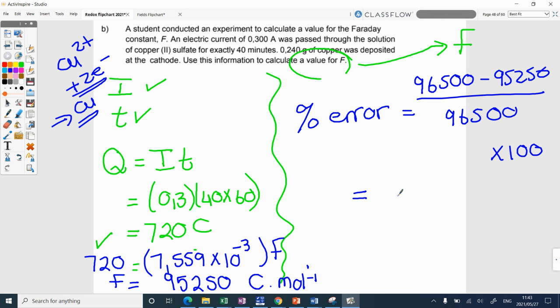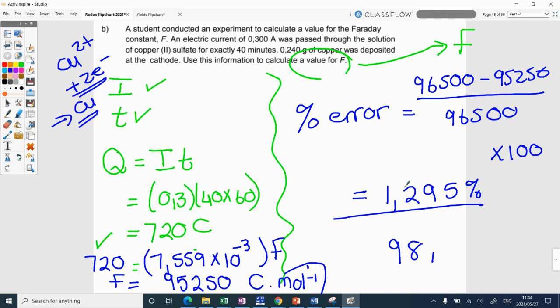So what did anyone calculate? Bianca, what do you get? 98. Really? 78. Oh, did you minus them from each other? Yeah, so you didn't. Bianca, what's your answer? 1,295. 1,295% is the uncertainty, is the error. So what is the certainty? You're just going to say 100 minus that, and that's where you got your 98. So the percentage error is this, percentage accuracy will then be 98 point, whatever that is.